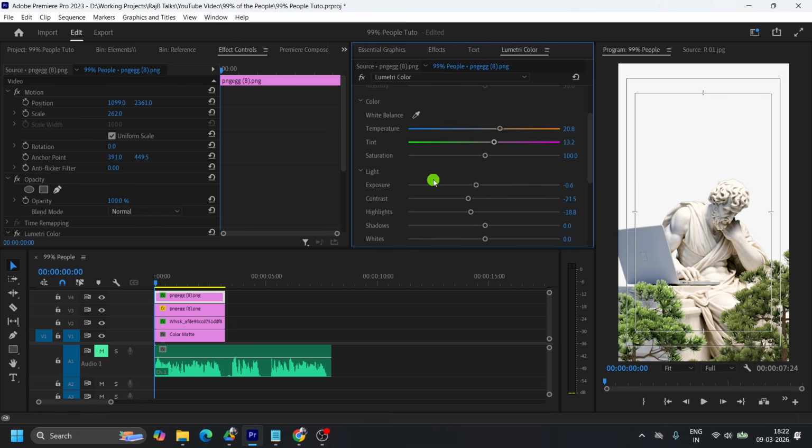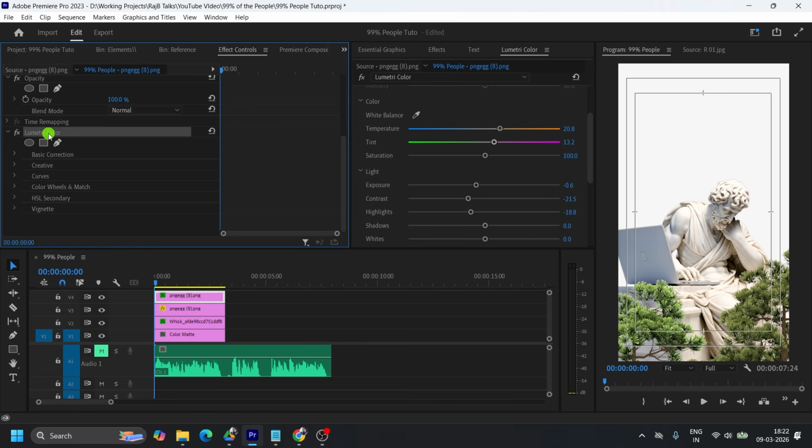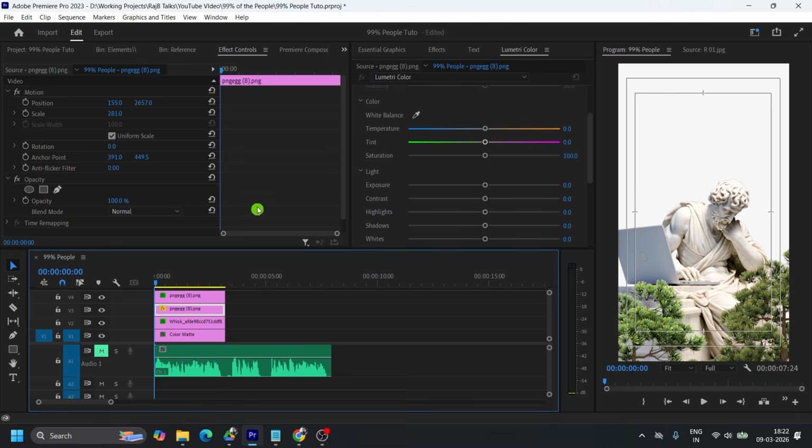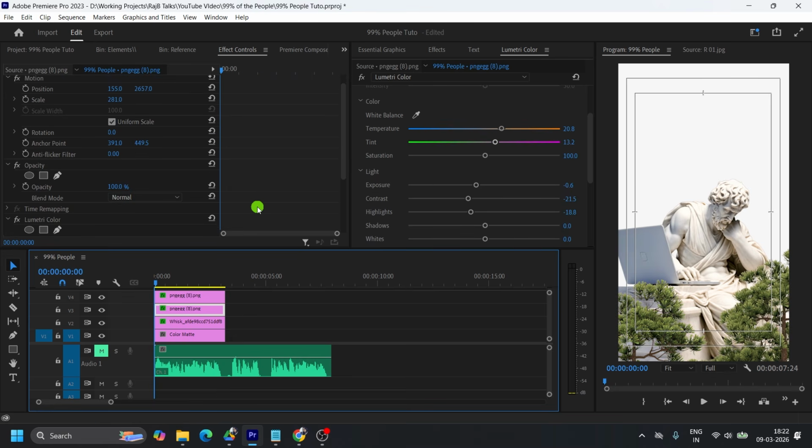And the same Lumetri effect I will add here as well. So let's copy this Lumetri Color effect and paste it here as well.